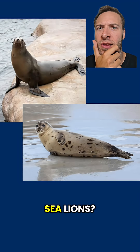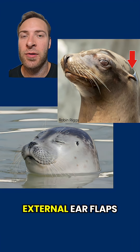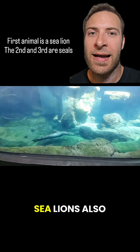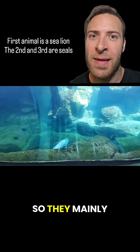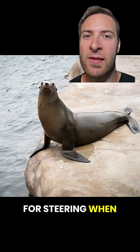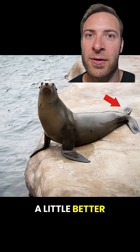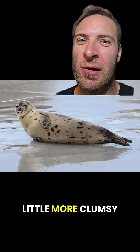What's the difference between seals and sea lions? So much! First off, sea lions have external ear flaps while seals don't. Sea lions also have bigger front legs, so they mainly swim with their front flippers, while seals swim with their back flippers but can use their fronts for steering. When on land, sea lions can rotate their back feet so they can move around a little better. Seals can't do that.